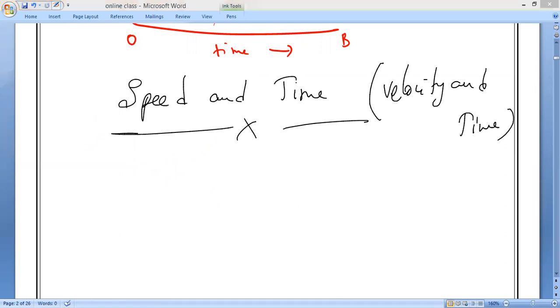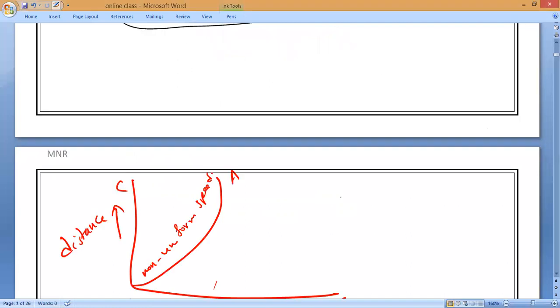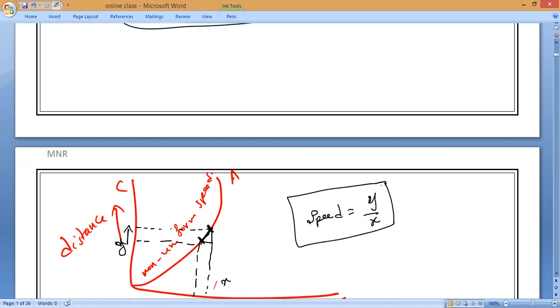Sir, I have a doubt in non-uniform speed, sir. Tell me. Can't we find the slope in that? We can find the slope. For example, if I want to find the speed at this point, then in this range I can draw a slope here. Okay, Hari? So I will extend these lines like this. So this will give you the distance, x. And I will extend these two lines down. This is x and this is y. Is it okay, Hari? So if we find the speed at this point, then speed is equal to y divided by x. That's all, Hari. Okay? Okay, sir.